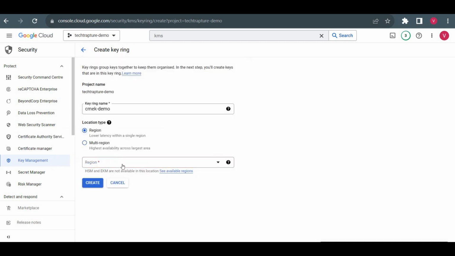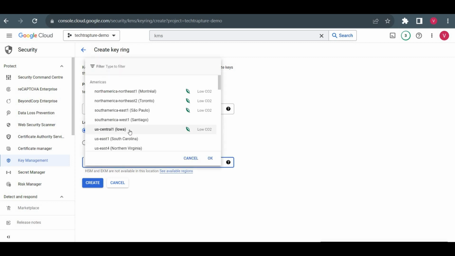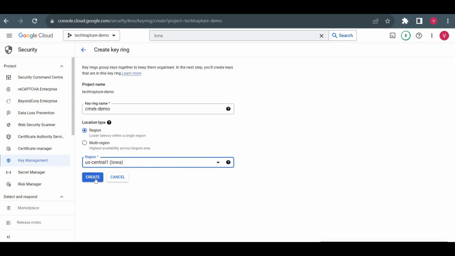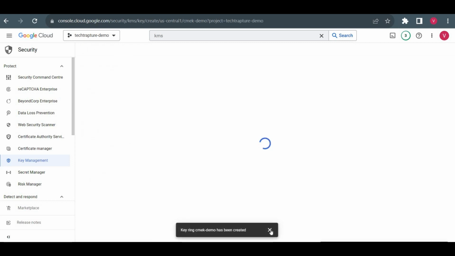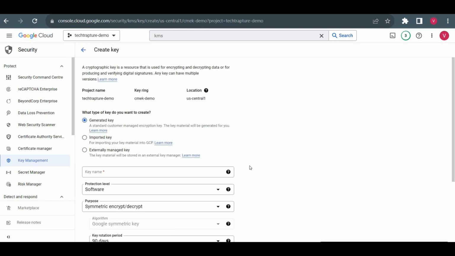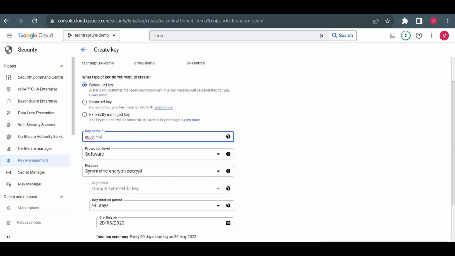I'll create a regional one because I already selected the bucket in US Central, and I'll create a keyring. This is only a keyring, which can hold multiple keys. So inside this keyring I have to create a key now. I'll give the name customer managed encryption key. Okay, I'm giving a simple name.